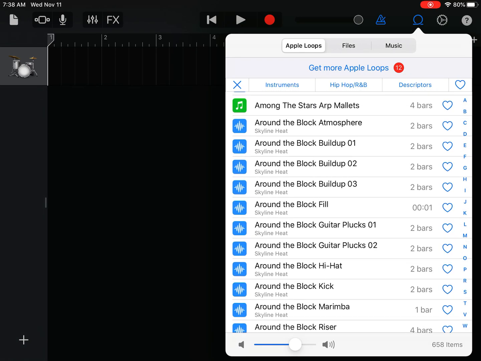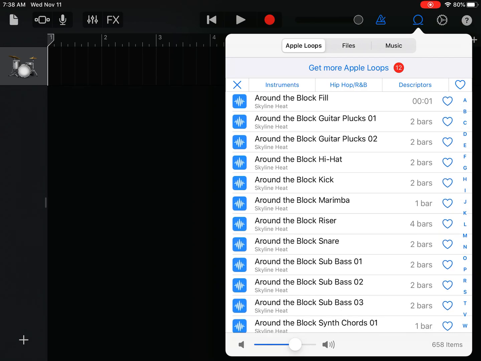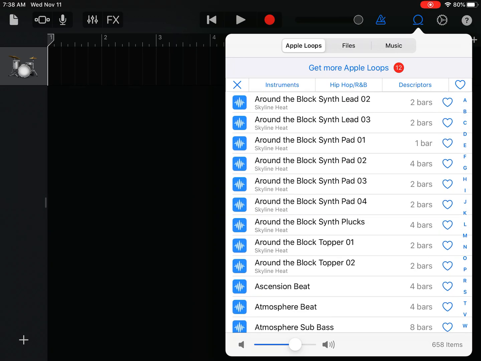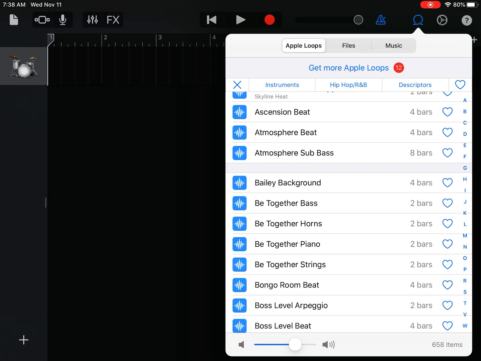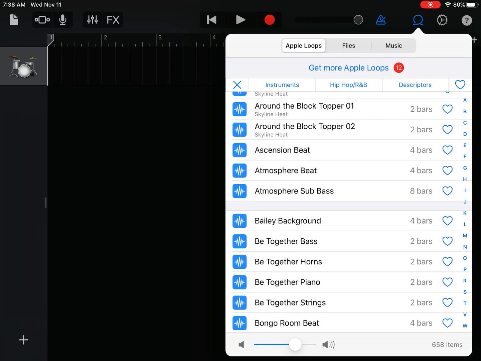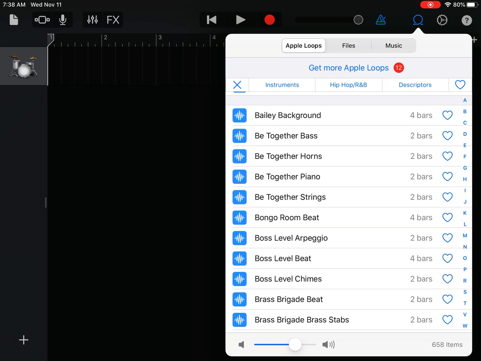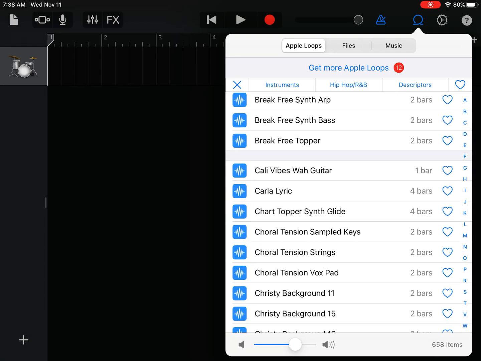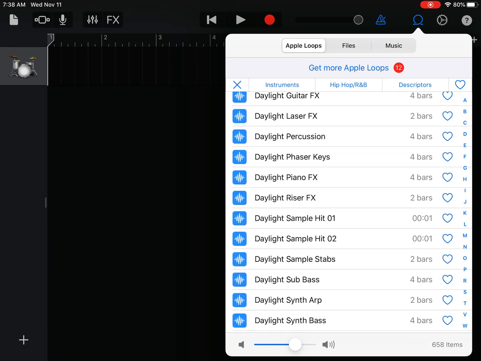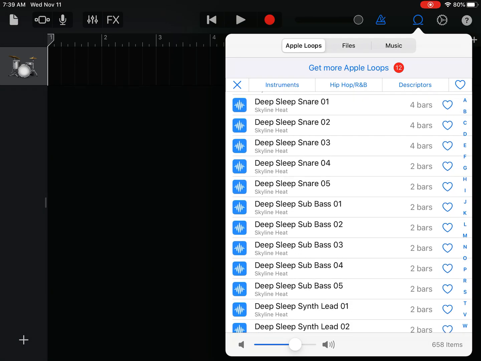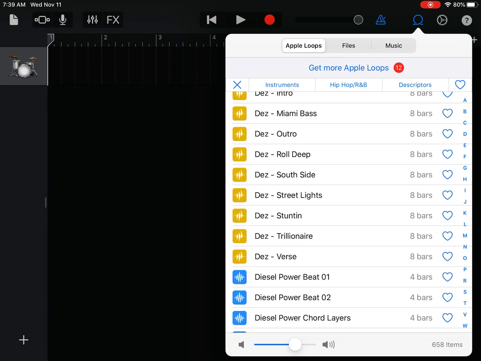So here's Around the Block. There's a bunch of sounds called Around the Block, so that's one kind of song. They have some other kind of auxiliary things that you can do that are related but aren't the same, so you can certainly use other things, but the ones that are designed to go together have the same name.